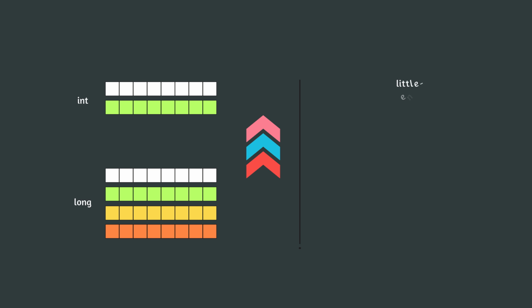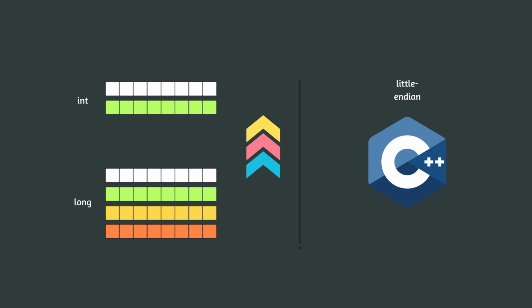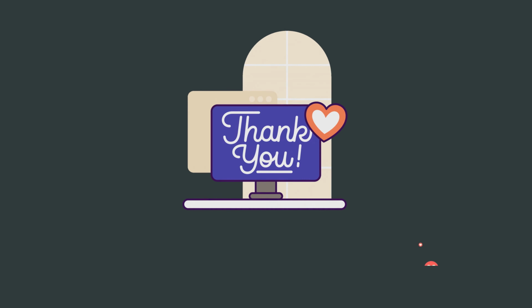This is known as little endian byte order, which is the standard on most processor architectures. Note that some hardware platforms or compilers may use big endian byte order, where data is stored from the most significant byte to the least. But big endian systems are relatively rare, and little endian is the common standard in C++. In general, in most systems using C++, data is stored and read from low addresses to high addresses, which aligns with little endian order. That's all for this episode.